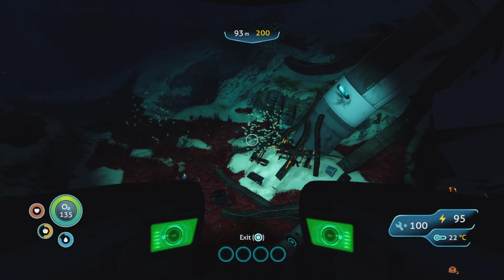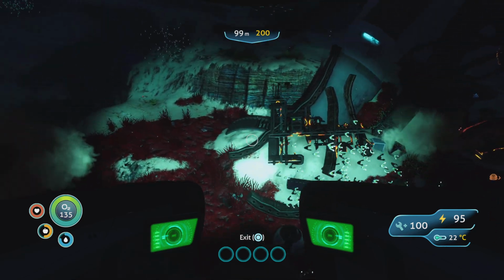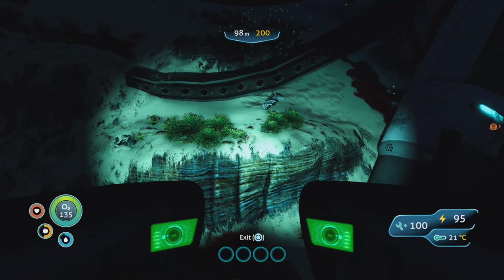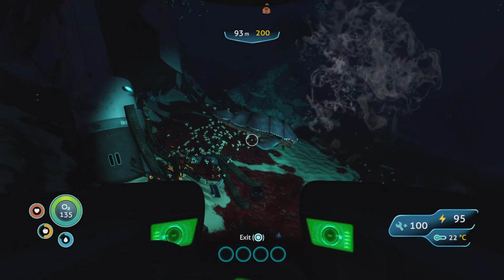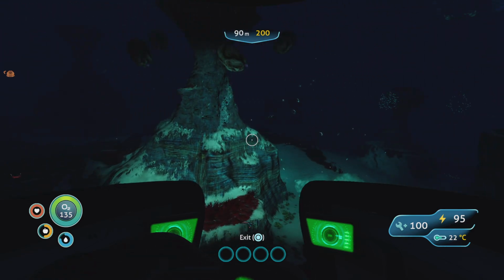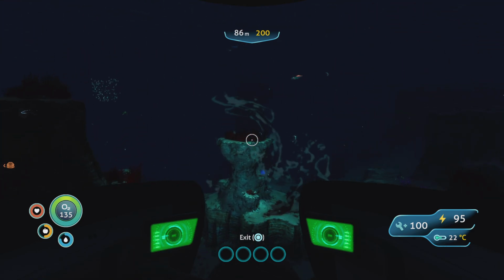Stop hitting my ship. Fucking hell! You stupid sand shark thing, go away!